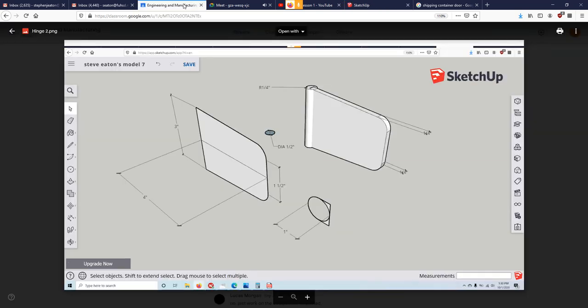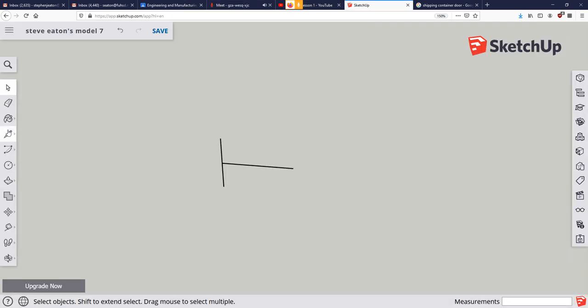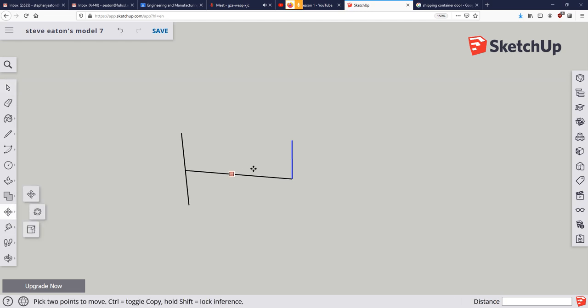If we go back to our dimensions here, this is another line that I'm going to make 1.5 inches tall. Now if I made it 1.5 inches from here, and then I tried to move it, it would also move the line that's connected to it. So that's not the best option for us. I'm going to hit Control Z to go backward one step.